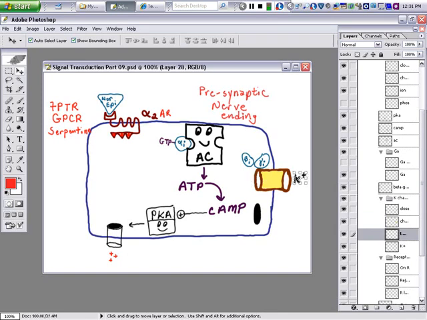And so basically what we've done here is, have we made this cell more positive or more negative with these two things? More negative. And negativeness turns the cell off. And so this cell is now going to be turned off. You don't know how it's going to work yet because I just made it a very generic cell. But later on we'll look at exactly what it does physiologically. I just want you to see the biochemistry first. So this is how the alpha-2 adrenergic receptor, which is an inhibitory receptor, turns a cell off. It makes the cell more negative. It hyperpolarizes the cell. Make sense?